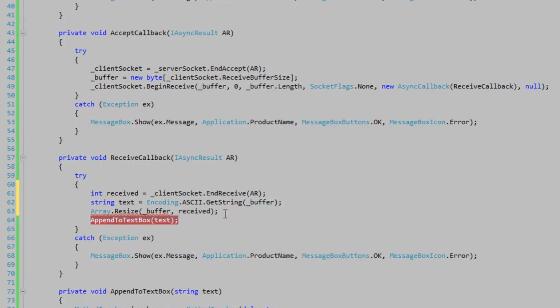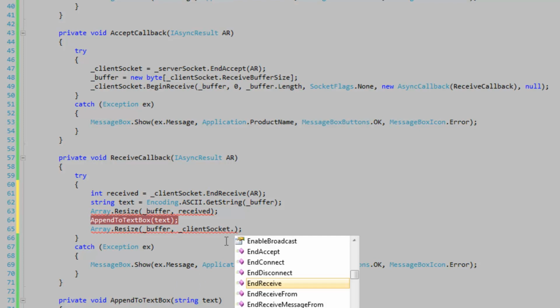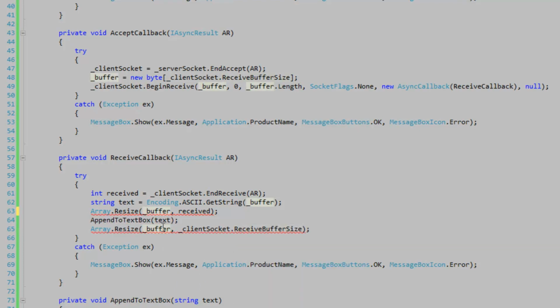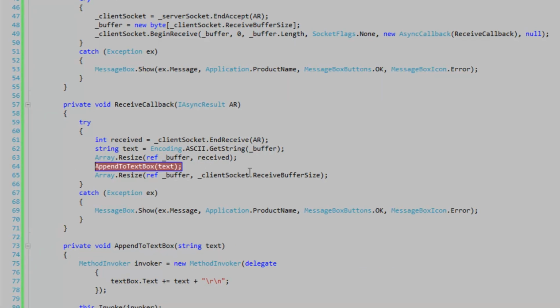We're just trimming all of the data really, and you can resize it back to whatever it was. So clientSocket.Receive, buffer size, and I need to pass in this buffer with the ref keyword because we are directly modifying it. Let's take a look at the text here to see how it looks.